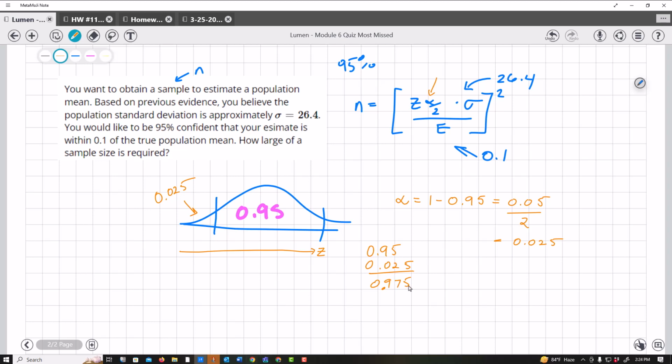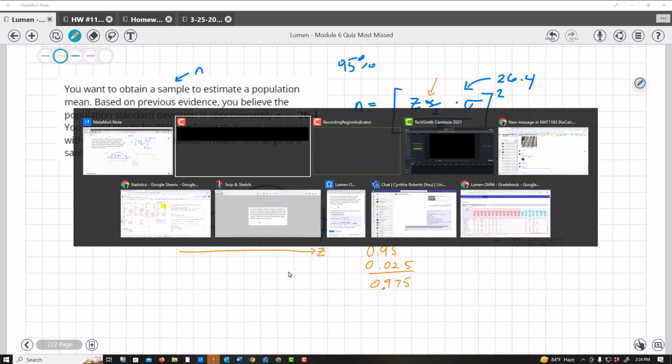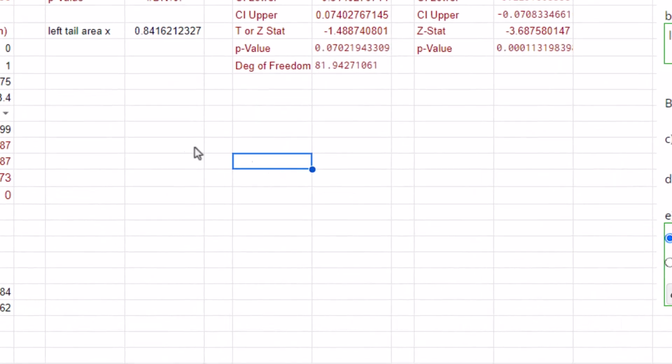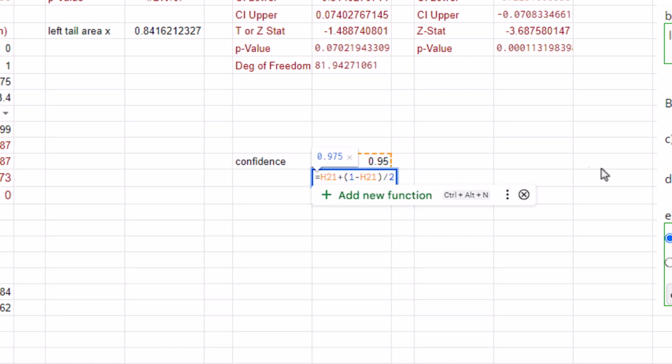Now, I'm going to tell you, I'm too lazy to do all this. So what I do is I set up just anywhere. You see I got all kinds of junk all over my Google Sheets. I just go somewhere to a blank area, and first of all, I put what the confidence is, and in this case, it's going to be 0.95. What I actually look up is going to be equal to this value plus, in parentheses, 1 minus this value, that's where the 0.05 came from, divided by 2.